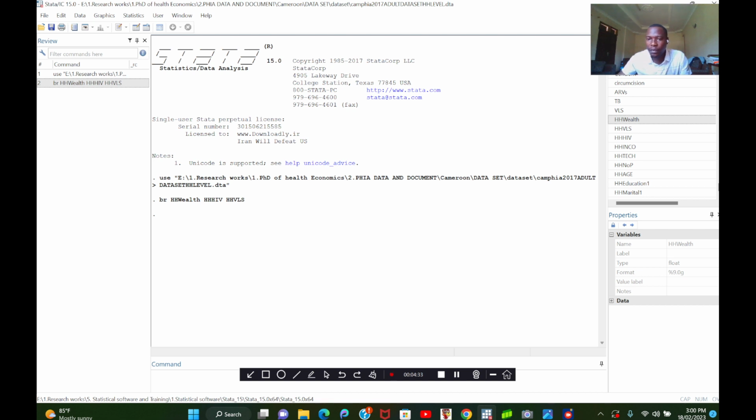We have several types of variables. In the numeric ones, most of them are float, and some variables are double.